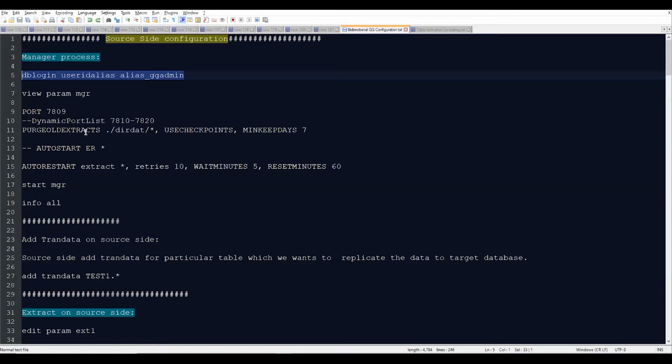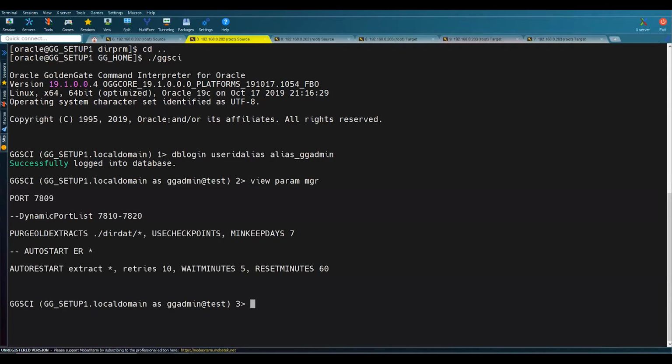Apart from that, you can verify the manager parameters. Previously we used this manager configuration parameter. Here we had defined the default port 7809, and we have defined purge of extract files from this location after a minimum keeping of 7 days.